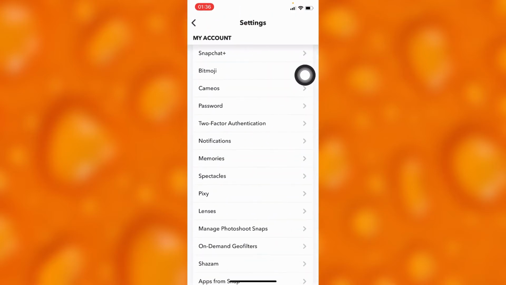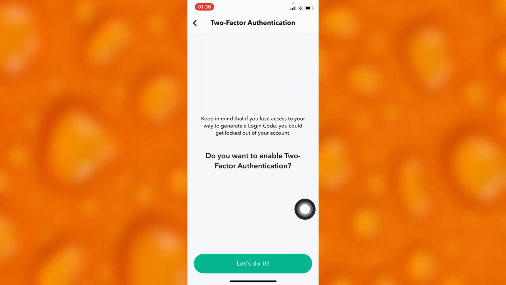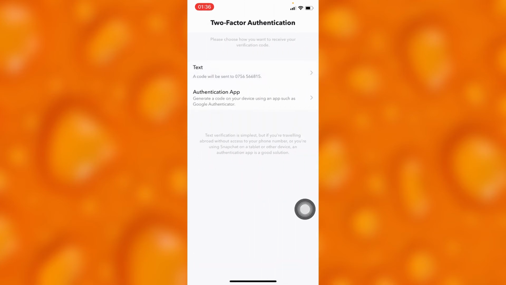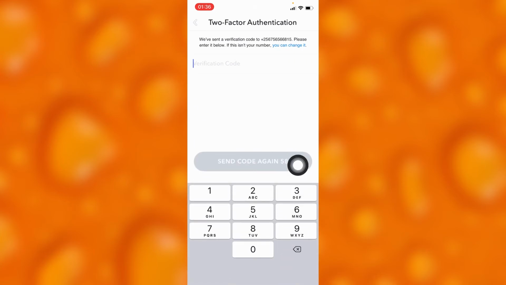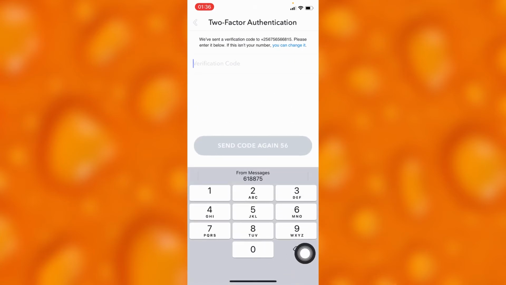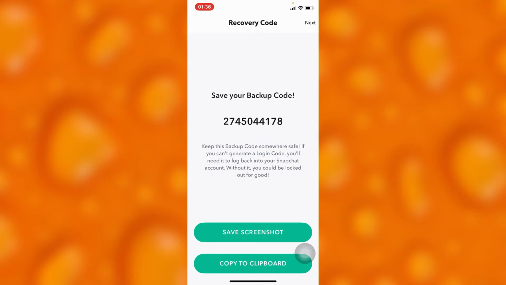And inside your settings, you'll have to scroll down and go to the option of two-factor authentication, which is just right here. And then inside here, you'll have to verify and then access this option just right here. Let's real quick access this option just right here. And then right there, as you can see, I'll have to wait a little bit. And then let's first make sure this is saved successfully, as you can see.